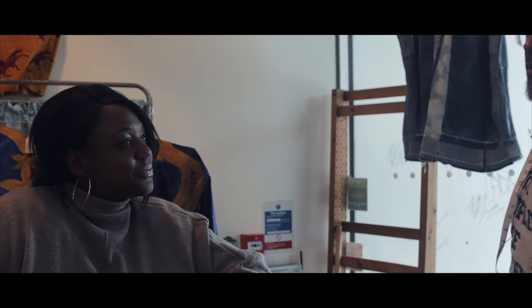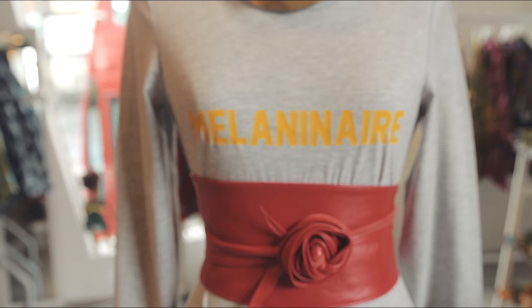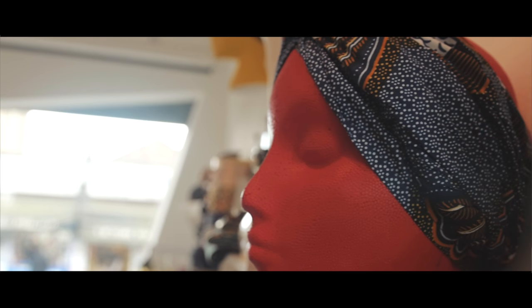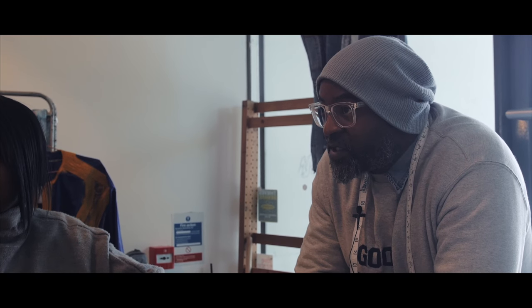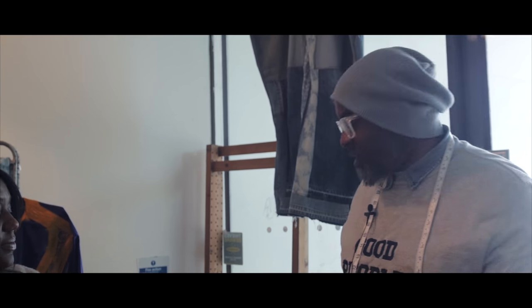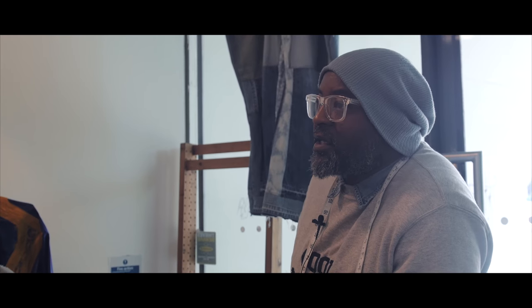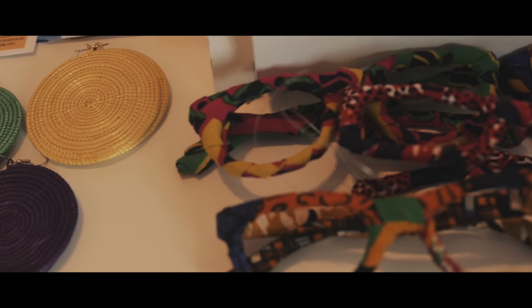What made you want to join this pop-up? Basically just following the history of the ladies — a lady called Nana, she's got a brand called Love Yaya, and her reputation speaks for itself. She does leather belts, headwear from fabric, jewelry, accessories, and clothing. Her and her sister came together to do this, and they asked me to come on board. I liked what I did when I joined them in Hackney for the previous pop-up — teamwork makes the dream work. There are more pop-ups planned throughout the year, and I'm sure the other designers and I will follow suit. Opportunity knocks, you go for gold.